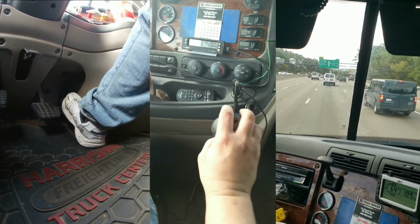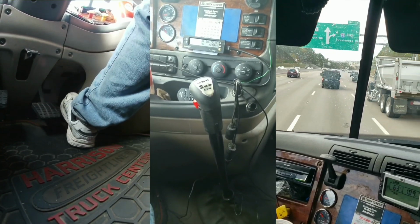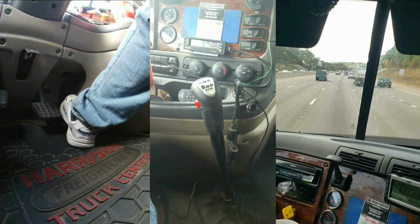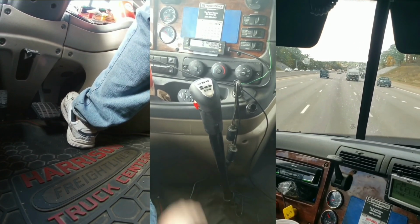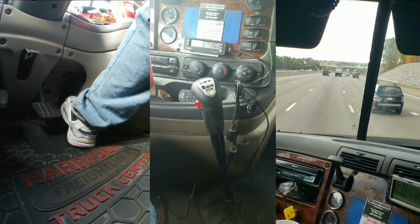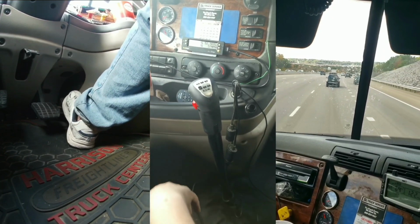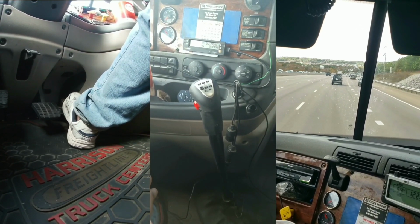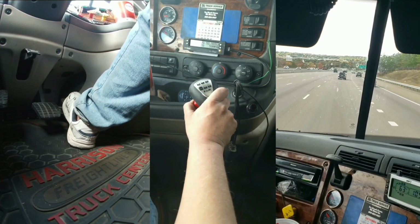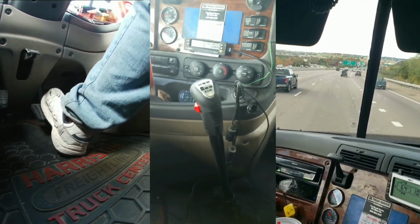So, look at traffic coming up ahead of us. Woo! Yeah, that's bad. That's bad in fact. Alright. My turn signal on. Yay! They let me over! Woohoo! Alright. Control my speed coming down this little bit of a small little stretch. There we go.